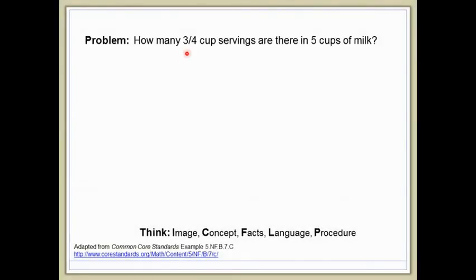So here's our problem again. How many 3/4 cup servings are there in 5 cups of milk? In this case, we'll use a procedure. Procedures are the ultimate goal of what we want students to be able to do because they're so efficient. However, they're also very abstract, and students need to understand the meaning behind them before they can use them effectively.